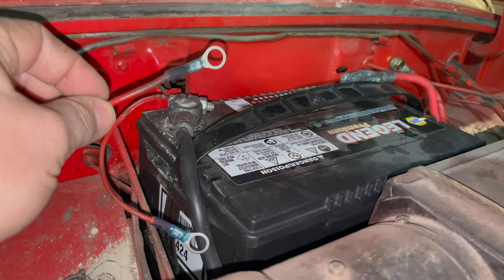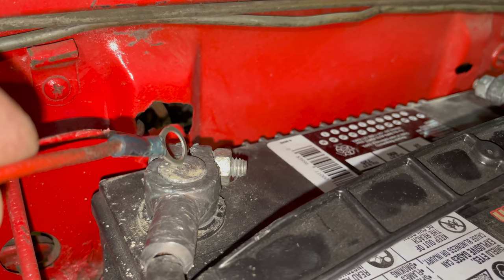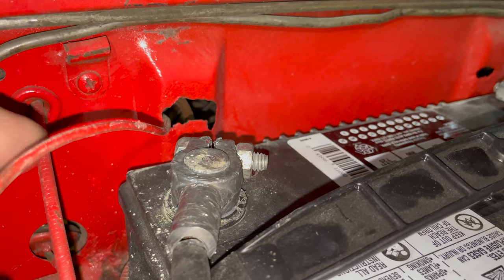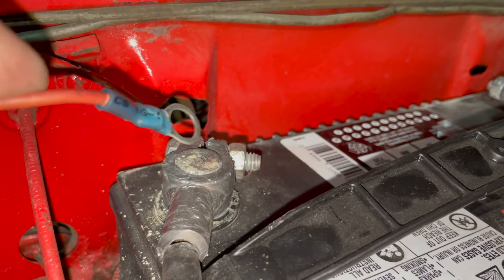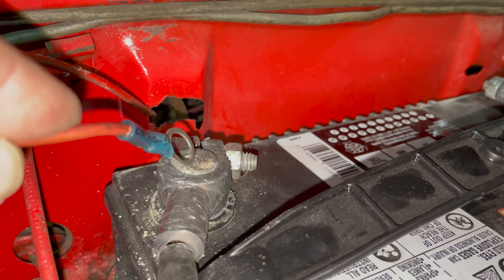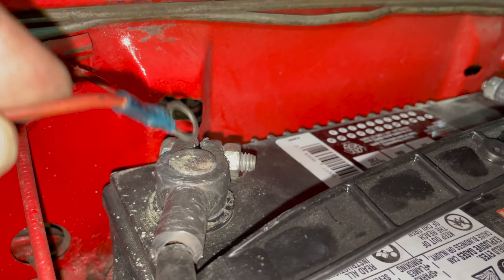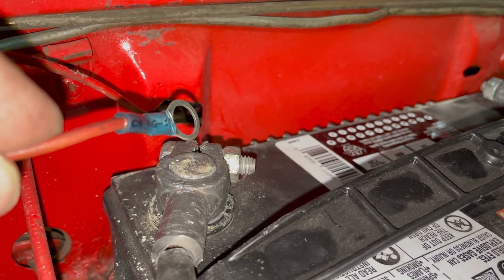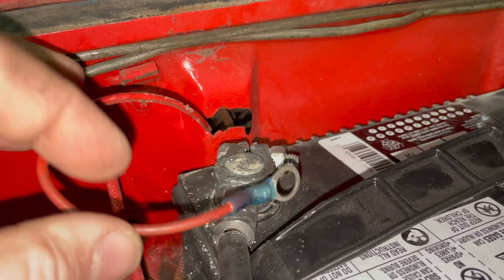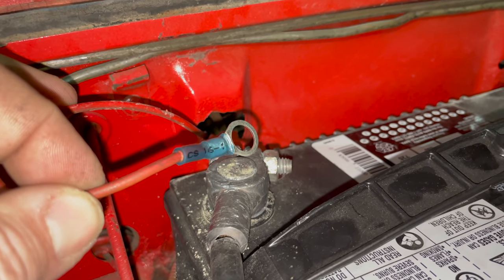Let's check these wires, see if either of them are safe to connect. You probably can't hear or see this on camera, but this one feels like there's a little bit of current going through it when I touch it. This is the original wiring one. If I grab the one that goes through the firewall, that we know goes to the ignition switch, now, if you can hear that, it's also a little bit of current going through when I touch that one to the battery as well. So I'll have to be mindful not to leave these connected when the car is sitting, otherwise the battery will be drained. For now, I'm only going to connect the wire that goes to the ignition switch. Hopefully that will power up everything that we need to get the car running.